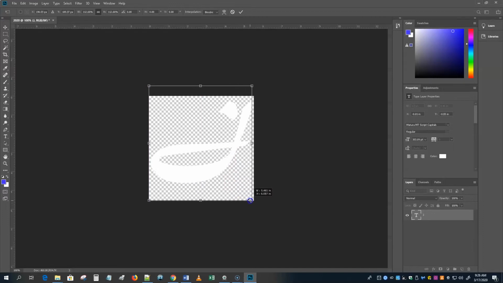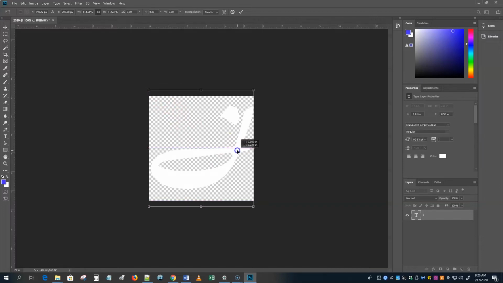Make it bigger, stretching. Roughly, it doesn't have to be perfectly filled. So I'm just going to move it a little bit so it's not touching the edges too much, like that.